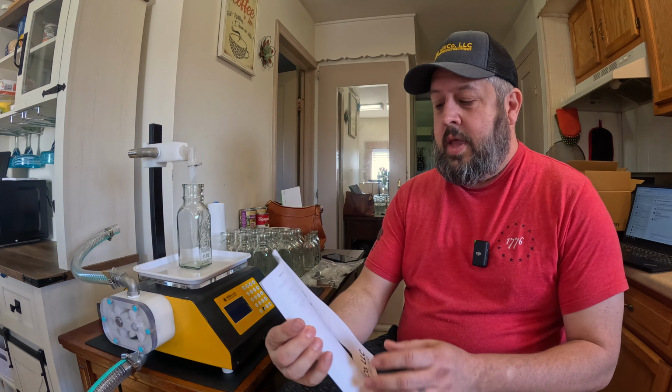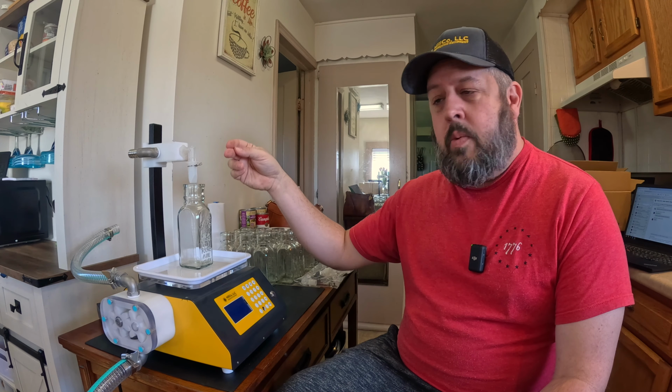When I was down at the North American Honeybee Expo, I saw that John at HillCo had this bottling machine right here. It is the Speed Fill automatic bottling machine. Going from ladling honey to having a machine that I can set my bottle down on, and it's going to fill it to a preset amount, is really going to help out my operation. So let's just stop all the talking and get into the features of this thing.